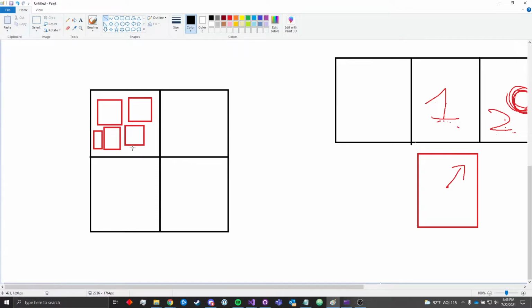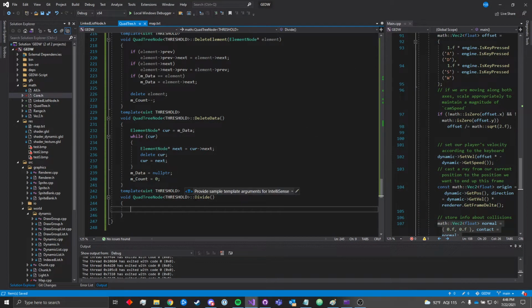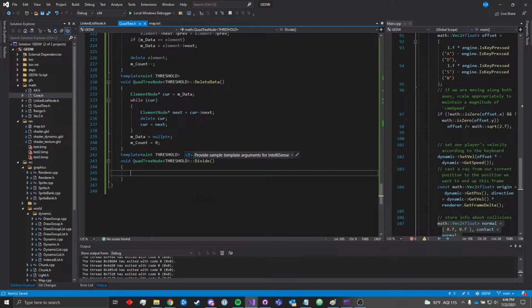But, oh no, I still have above the threshold value in one of my quadrants. I can't guarantee that one division will always solve the problem of having more than the threshold value in a given quadrant. So I have to divide this again, and in this case, just one more division fixes that problem nicely. But it could be very many, depending on how small your things get and how close together they are.